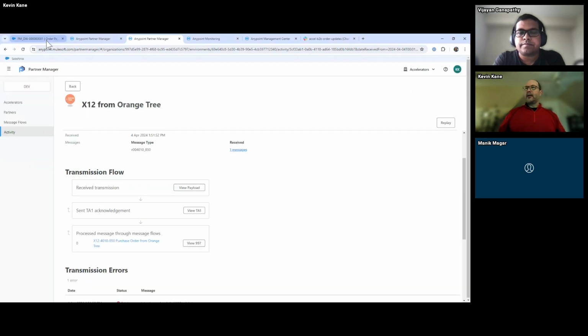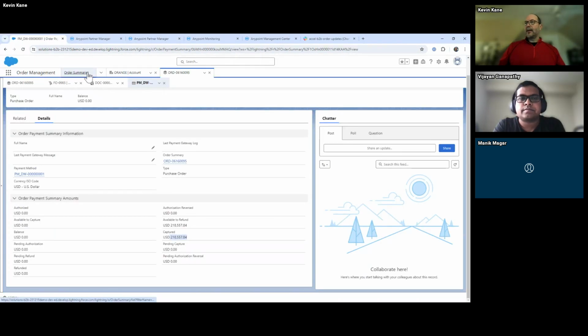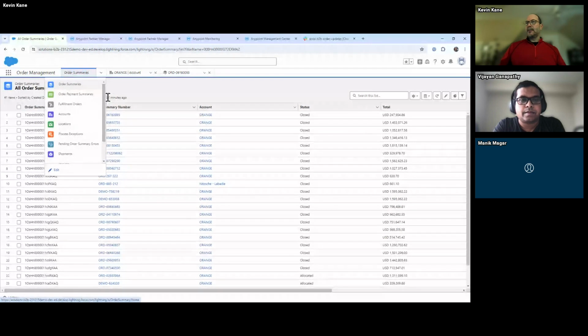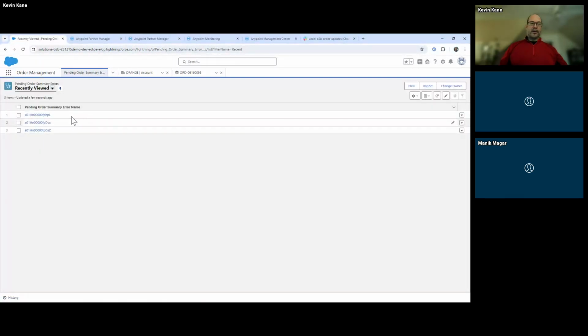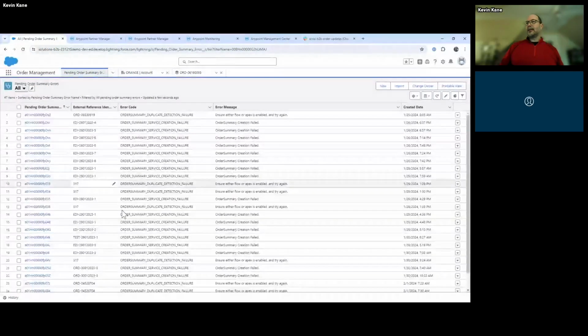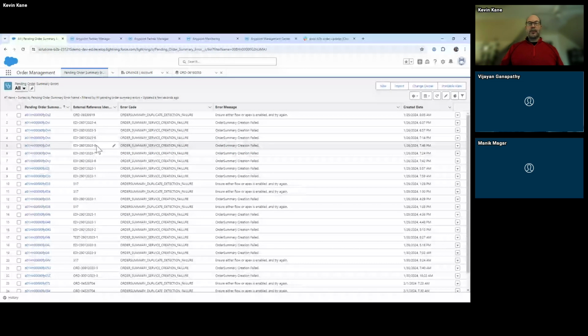One thing I thought I would show, because it came up earlier and we're back here, is the processing exceptions. That's the built-in processing exception view. What we've created is this pending order summary error listing.